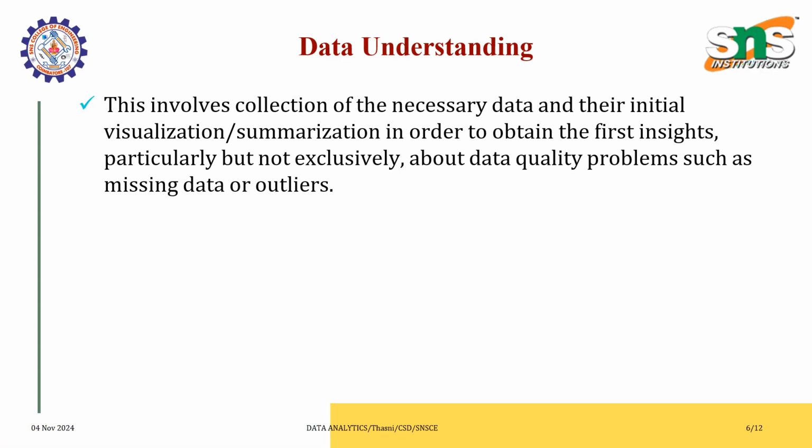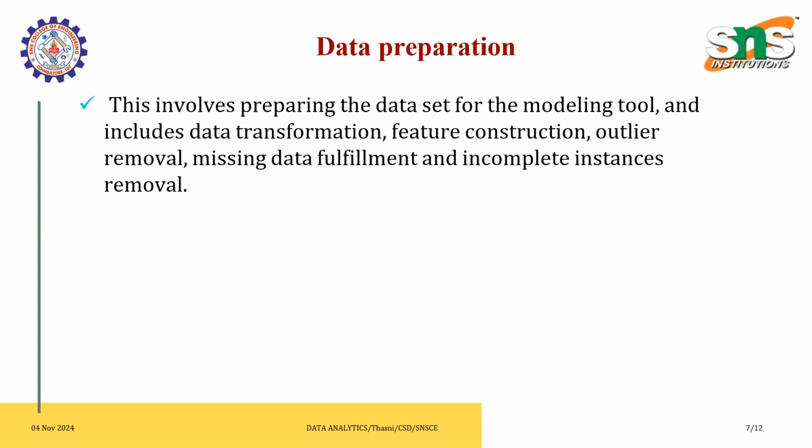What is data understanding? This involves the collection of necessary data and their initial visualization or summarization in order to obtain the first insights, particularly but not exclusively about data quality problems such as missing data or outliers. Next comes data preparation. This involves preparing the data set for the modeling tool and includes data transformation, feature construction, outlier removal, missing data filling, and incomplete instances. These are all carried out in the data preparation phase.